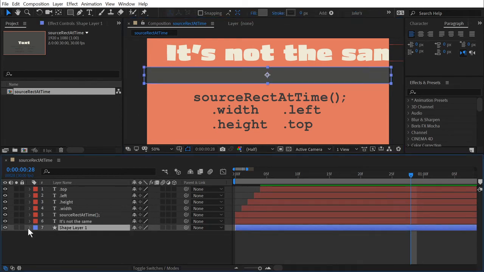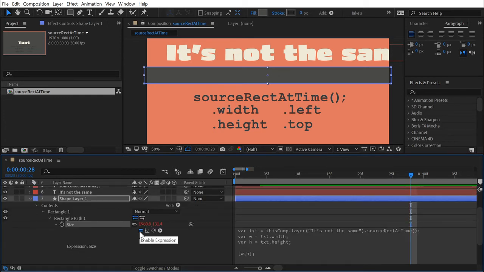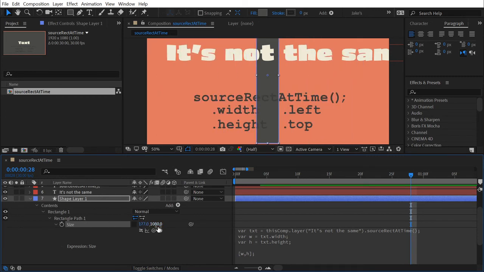But we're just adding an expression to the size property of this rectangle path. And if I disable that expression really quickly, by clicking on this little blue equal sign, that enables or disables the expression, and just adjust the size width, you can see that rectangles size from the center of the layer, not the left edge. So that actually makes sense. This expression is doing what it's supposed to be doing right now, which is size the box to the size of the layer. It has nothing to do with the position of the box. So we only have part of the problem solved.